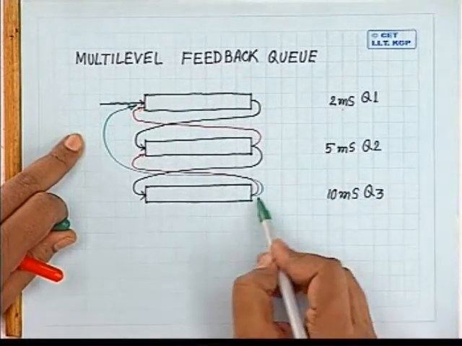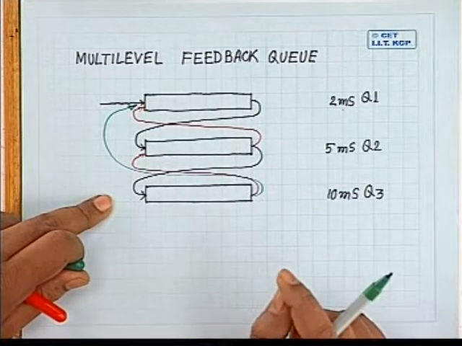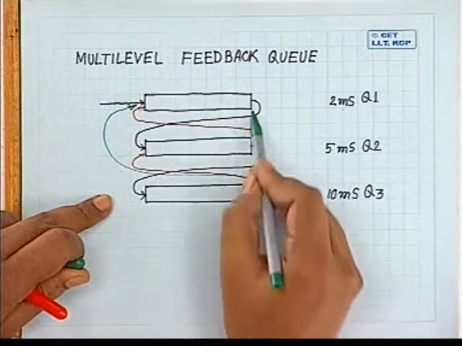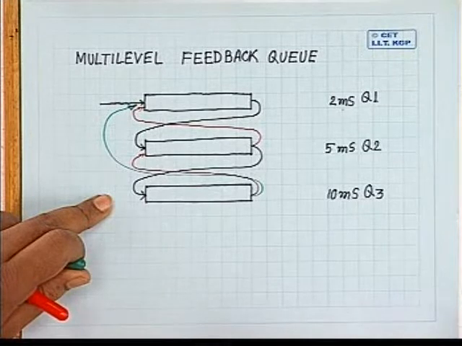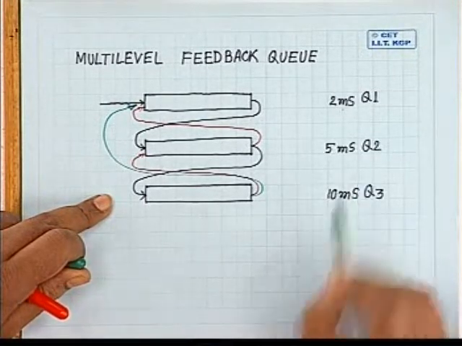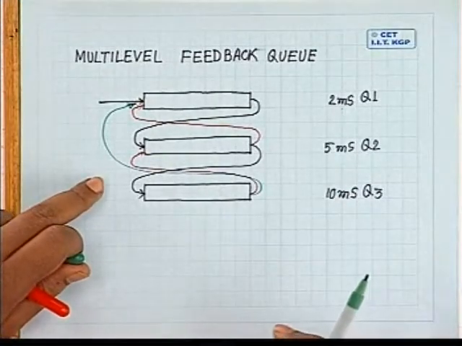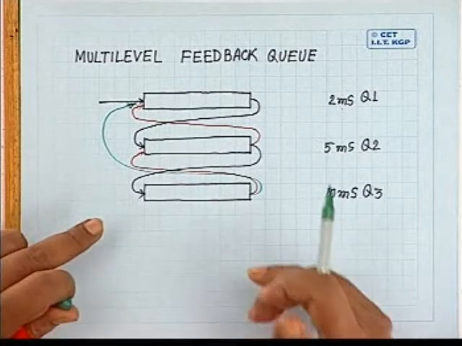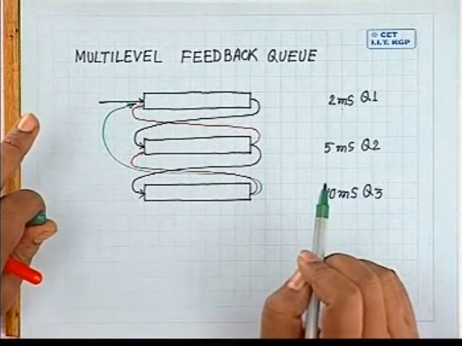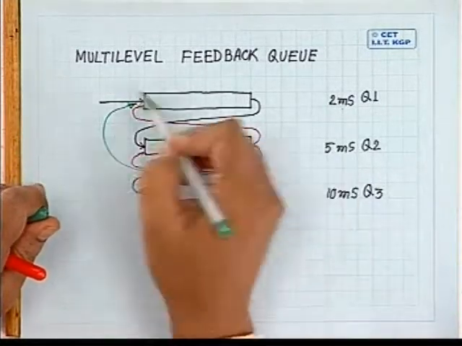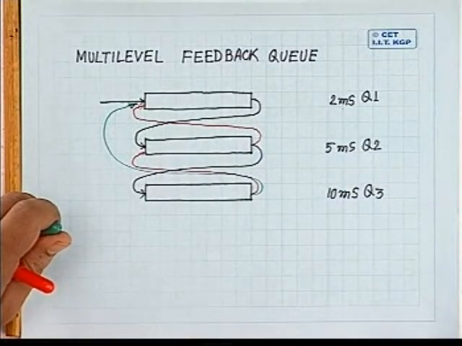So in queue number 3, if I can determine that it has executed a CPU burst whose time requirement was less than 2 milliseconds, I'll put it in queue number 1. If I determine that it has completed a CPU burst whose duration was less than 5 milliseconds but greater than 2 milliseconds, I'll put it in queue number 2. So I can place it in the appropriate location, but I have to have some extra processing for that. That is the reason that this feedback connection is normally not used. Only what we have is feed forward.